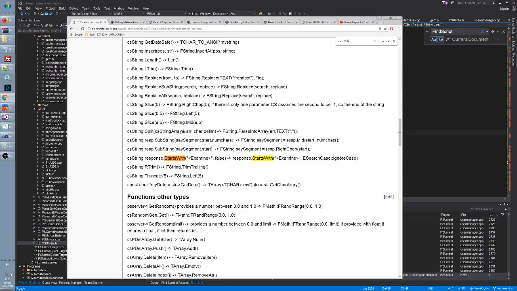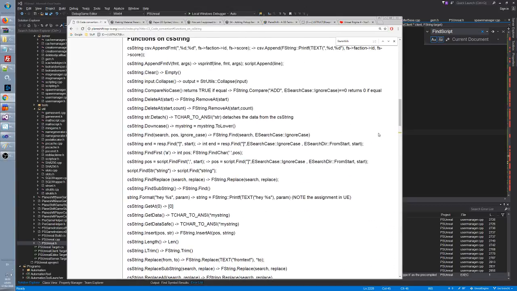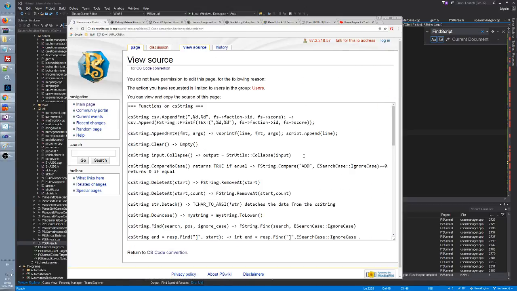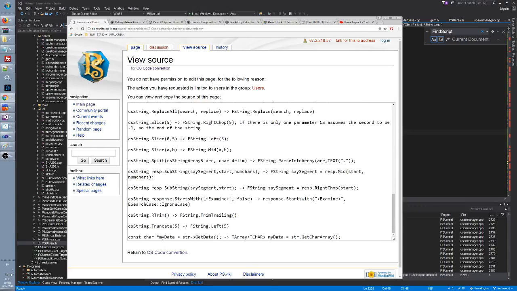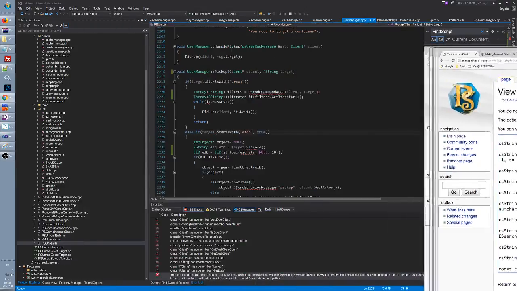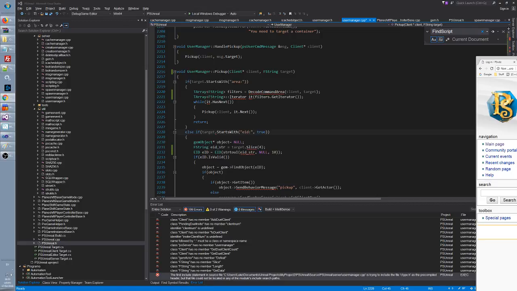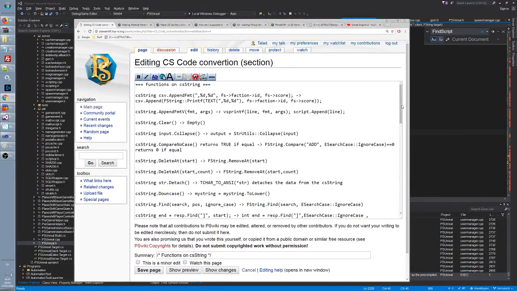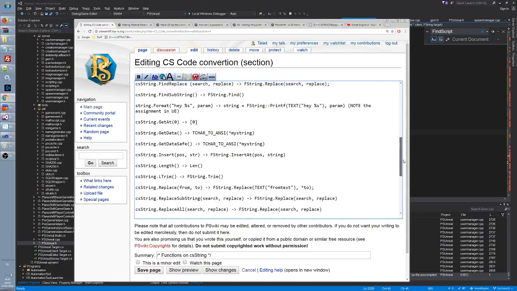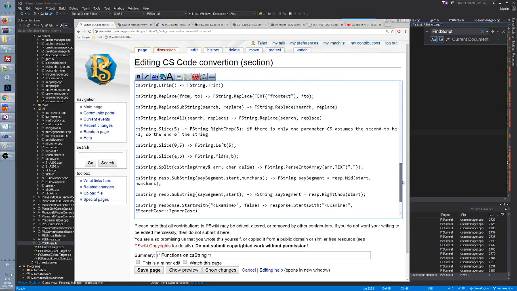So then my guide here is not correct. I have to do: when it's true, it is ignore case. So let me check.